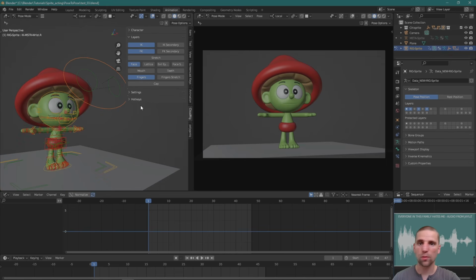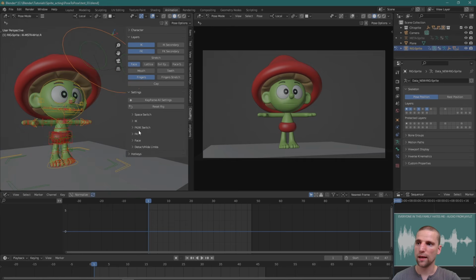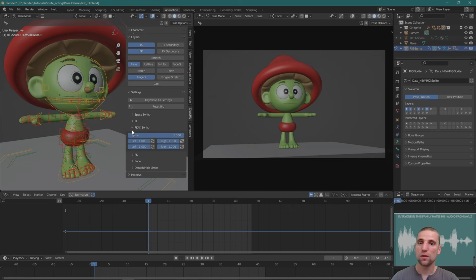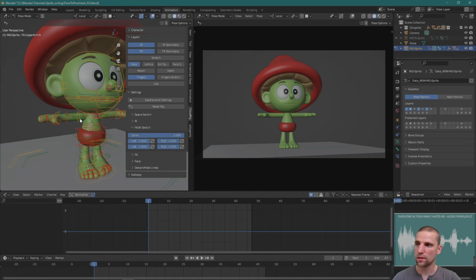And that's the only options I need when I'm blocking the scene. Let's come on over to settings, and under FK-IK switch, that's where we can decide what's what. So for the hands, I like to be in FK, and we can test it right now. It's this red control, and you can see it does nothing. And I can leave it with some value on it, and then just scrub, and you can see the hand moving to the FK control.